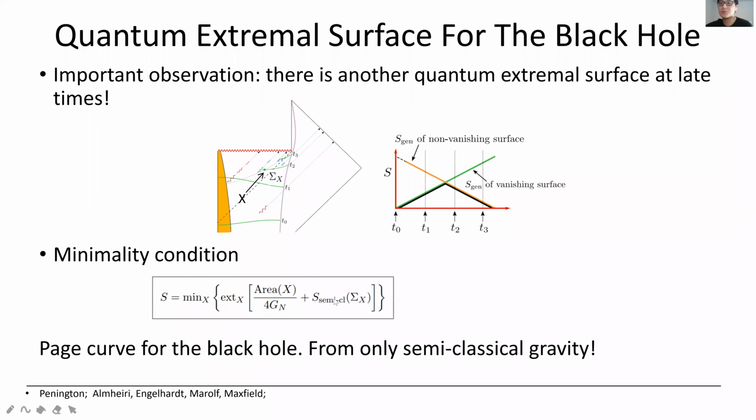So the matter entanglement entropy just becomes very small. And the entropy would be dominated by this area term. So for this quantum extremal surface, the generalized entropy will give you a curve that goes down forever. And because we need to take a minimum, you draw these two curves, and it naturally produces this Page curve. I should say it's actually very interesting because we only use the information about semi-classical gravity. There's no microscopic details. For example, what are the microstates of black holes? Nothing about that. But that's not the end of the story.